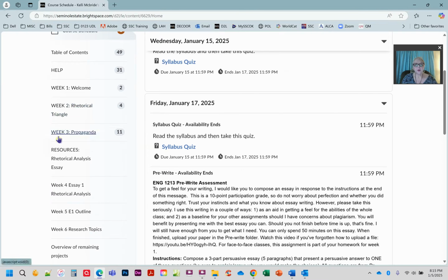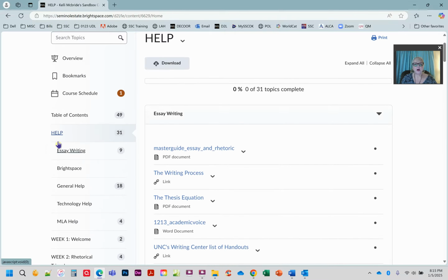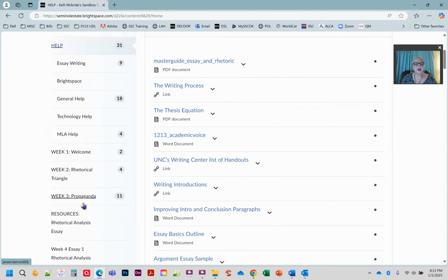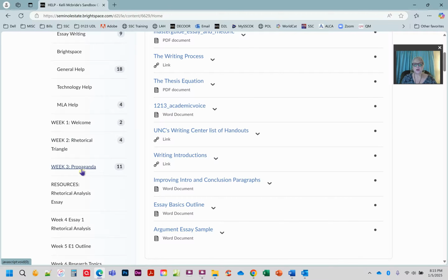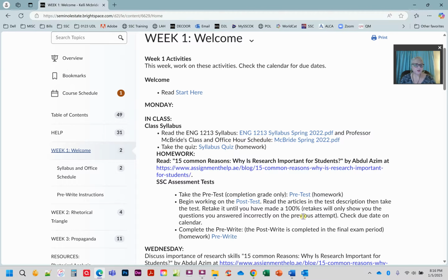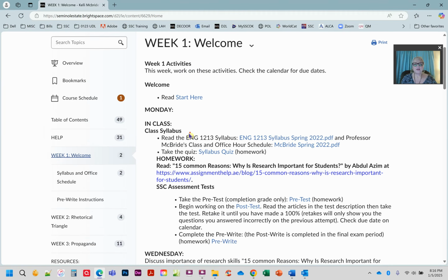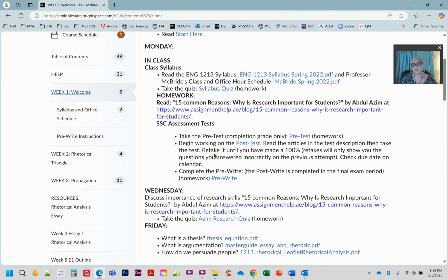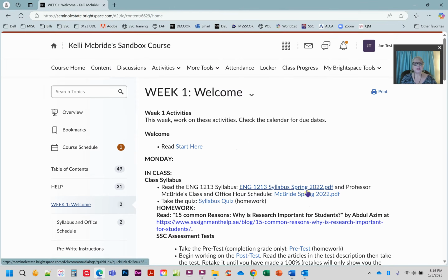Your teacher is going to have probably different modules set up. For example, in my class, I have a help module that has different submodules for particular help handouts for students. And then I generally do a week 1, week 2, week 3 kind of layout. Again, this is going to be something that different teachers will do differently. In my class, I tend to have it split up into Monday, Wednesday, Friday, Tuesday, Thursday, whatever it is, with links to all the assignments. But again, different teachers and different classes are going to have different kinds of setups. So again, you just need to know that the content page is where you can go to get a lot of information and adjust to however your teacher has those things set up.